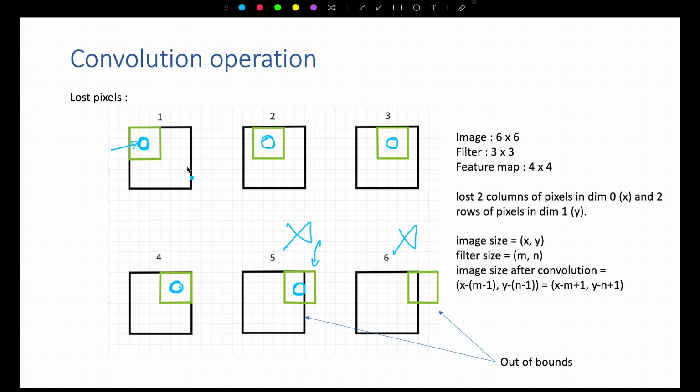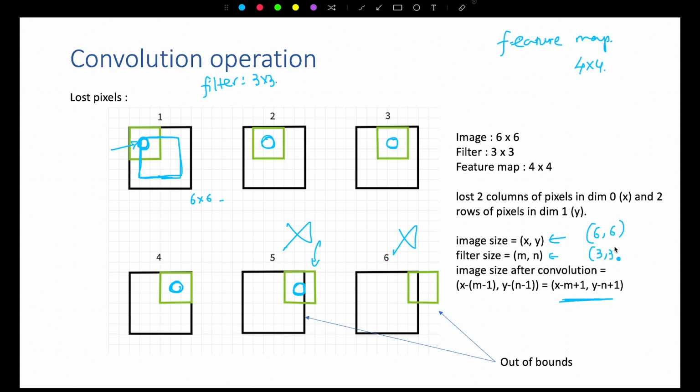So in this particular example that we are considering, the image shape is 6 by 6. The filter shape is going to be 3 by 3. And essentially your feature map shape is going to be what? The feature map shape is going to be 4 by 4 because you are going to consider all of these particular pixels that I am highlighting as target pixels. So the first row and the last row, the first column and the last column are now being excluded because we encounter this out of bounds issue, the lost pixels issue, and hence your feature map is restricted to a shape of 4 by 4. Or simply you can interpret this particular formula that I have written, where x and y are the dimensions of the image. The filter size here is going to be m by n. So we clearly know it is 6 by 6 for the image size.